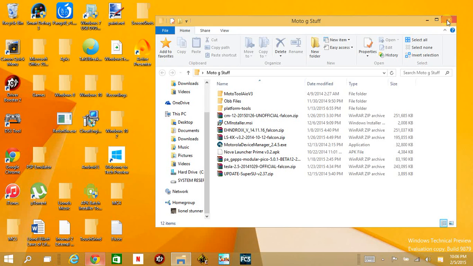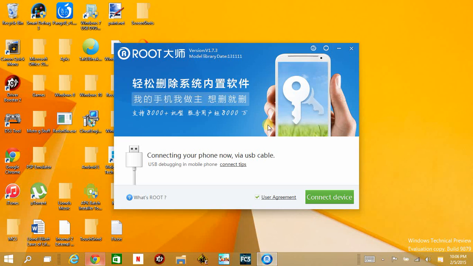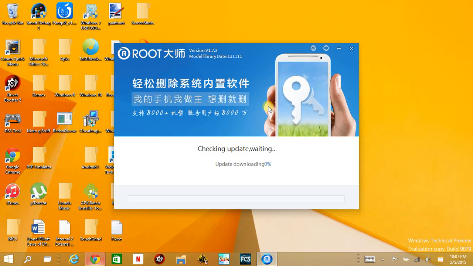The next thing I have is the app. So I'm guessing you probably don't know what this app is. If you do, then that's pretty cool. What this app is basically, if you have a Chinese phone or a Chinese iPad or a Chinese tablet, and you cannot find a root for it at all. It's just like an unknown phone that nobody's heard of. This is the best app for you.